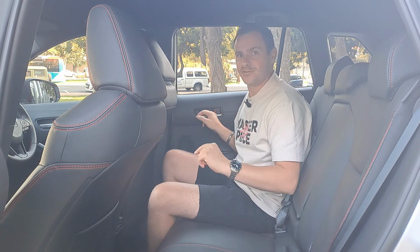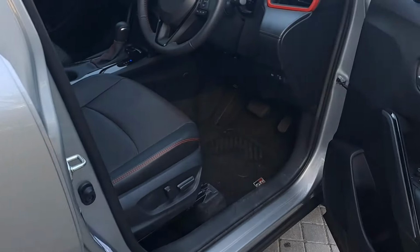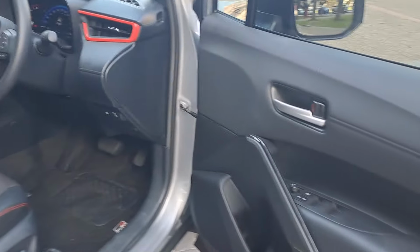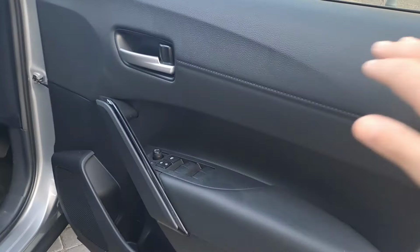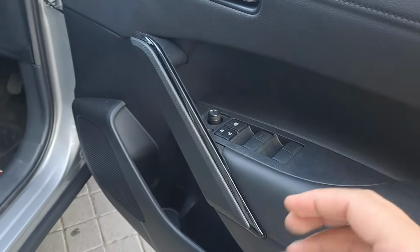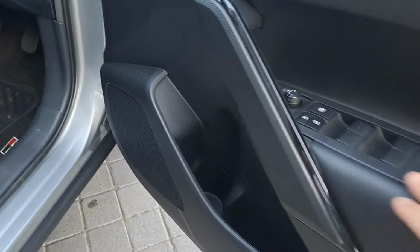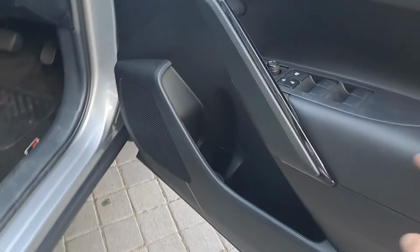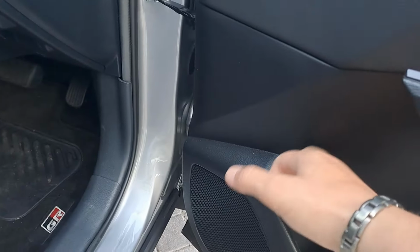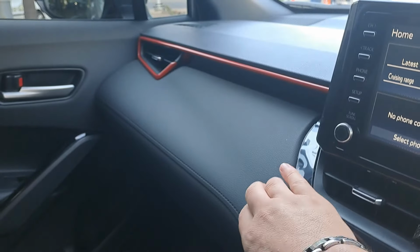Let's jump in to the front, and you can see it has the keyless entry, guys. So at this price point, you really, really do get a lot. Look at this door over here. So everything here is soft touch as well. So everything you touch is very soft and very durable. You can see this quality, it's very, very durable, guys. It is absolutely stunning. The only plastics you'll find in here is here at the bottom and maybe on the top here, and then over here is also some plastic. But over here you get a nice soft touch.